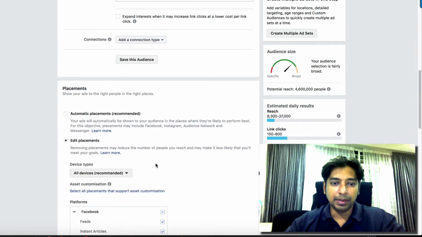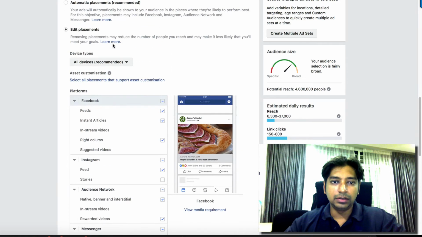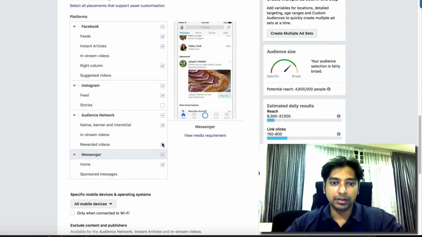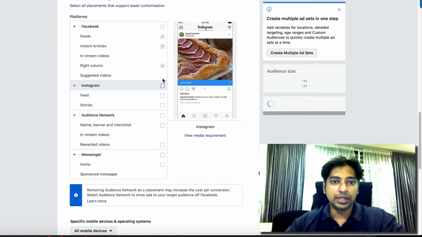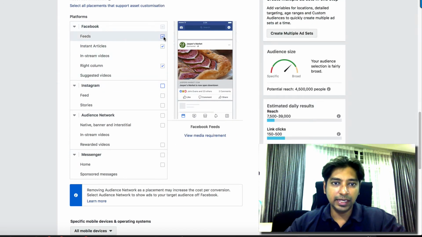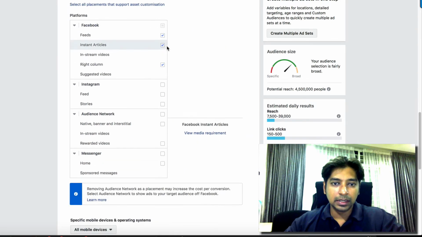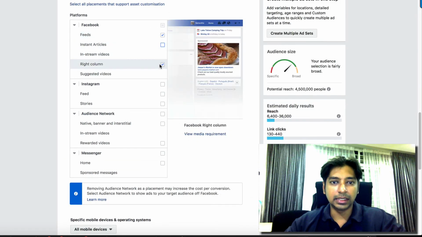Then I can edit my placement. In terms of placement, I usually do not use automatic placement, which is all. I will typically go for Instagram feed and Facebook feed. Sometimes I'll try instant articles.